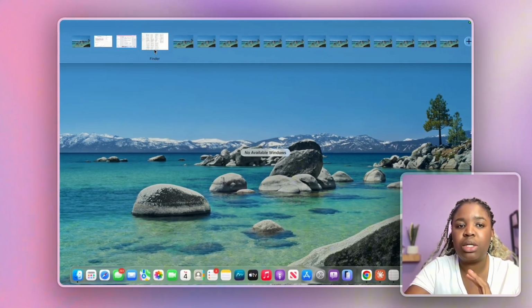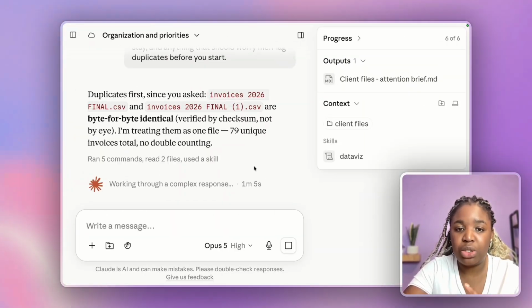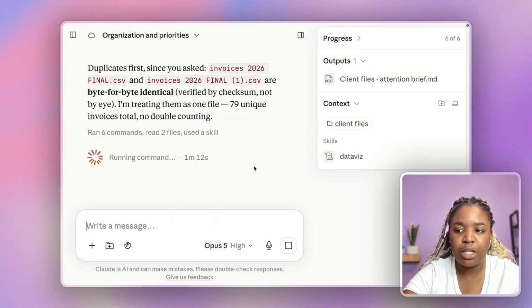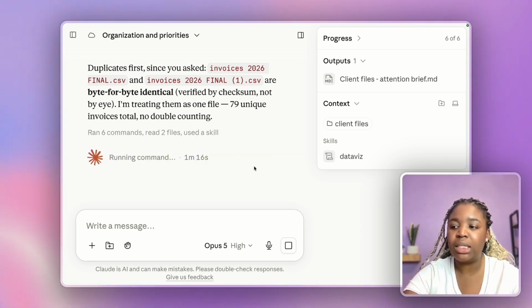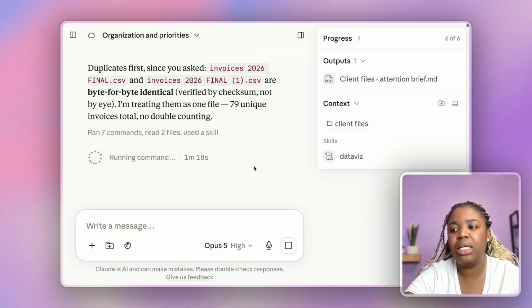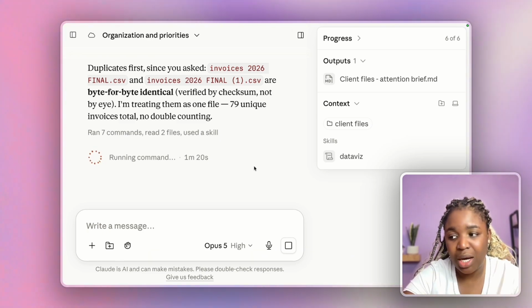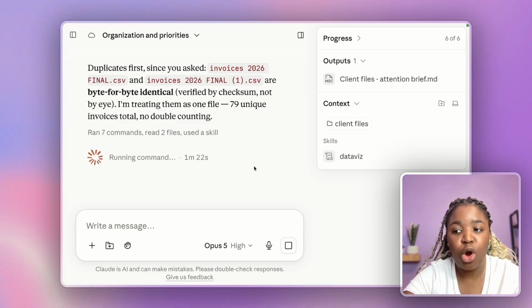So let's say I come in here and I select charts and I select 70 files. I won't necessarily be able to do that. But because I'm actually using Claude CoWork, I can do that. That's one amazing benefit of using Claude CoWork, because the browser version caps you at 20 documents. And this is 79 invoices across 3 files. So it's actually going to be reading all of them.